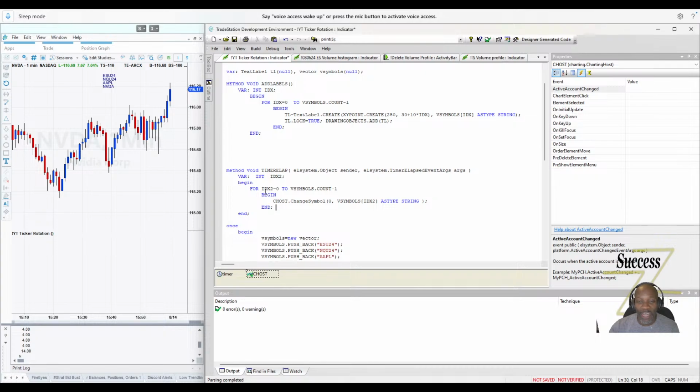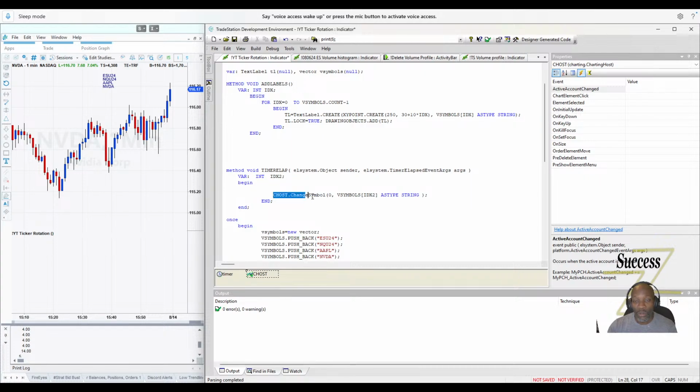Okay, all right, so for IDX equals, we don't want to go through a loop right here. If we go through a loop right here, we're just going to cycle through all of these at one time. So instead, we're not going to go through a loop. We don't want IDX to just stay within the, well, it can live within this method. It just won't come outside of the method at this time.